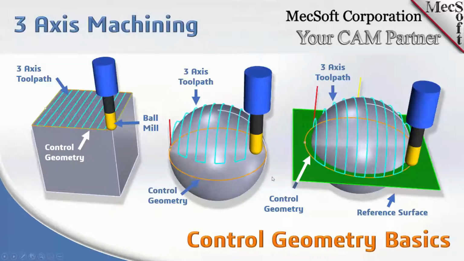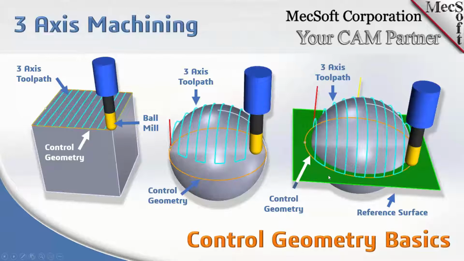If you want it to go all the way down, this is when you want to actually draw an offset curve. And you're going to do this a lot in 3-axis, and you're going to want to adjust this offset depending on what you want that tool to do in that area right there. It may be a little larger than the tool radius, but typically it won't be any smaller than the tool radius. And then also the green surface.